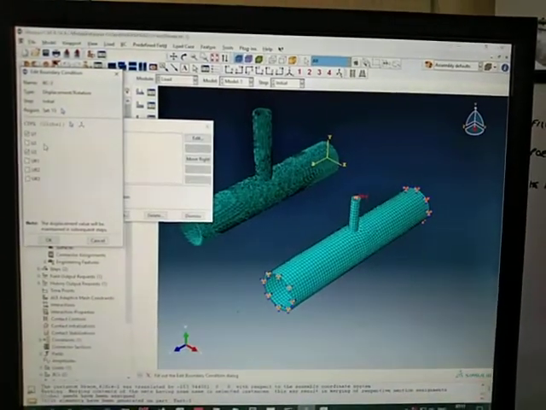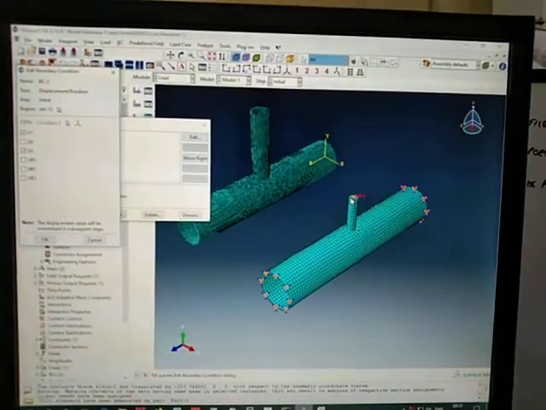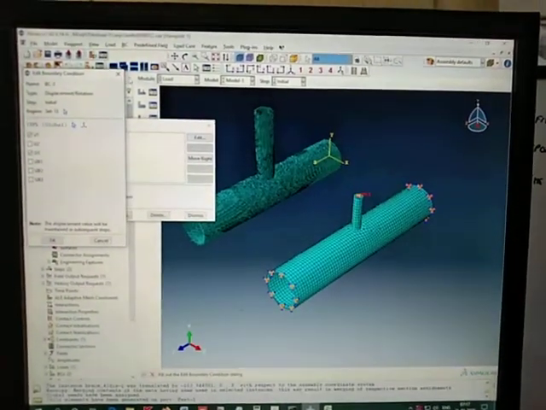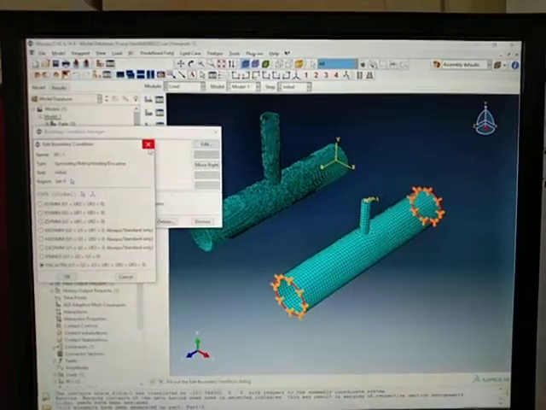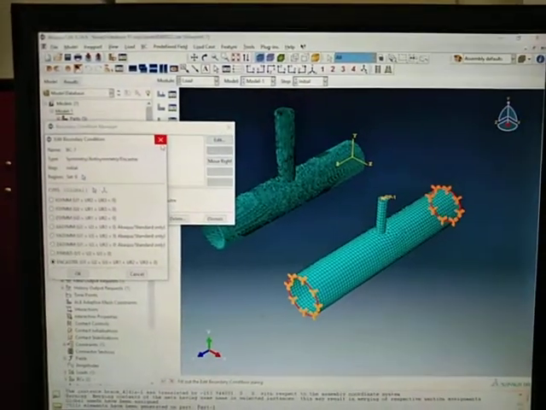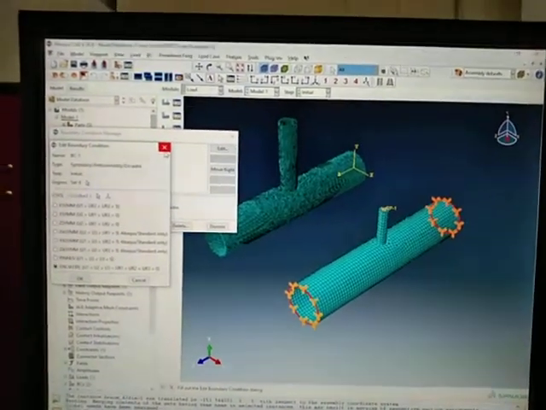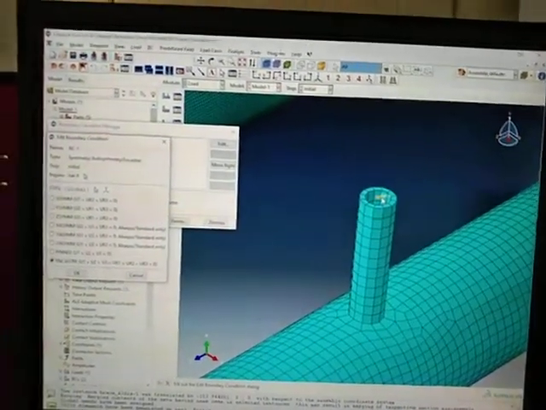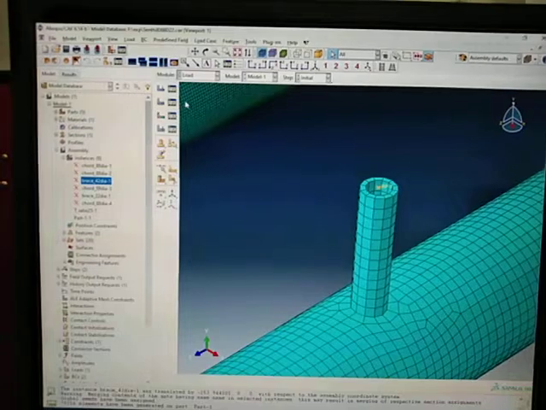So I have defined this boundary condition for this brace in the reference point. It should not sway in the x or z direction, and in y it can move only in the y direction, the two translations. Here I have given a fixed support at the chord ends. Since I am not using the tie constraints or rigid body, the encastre is throughout the chord circumference, whereas since I have used the constraint for this brace, it is specific to the reference point and it is not spread throughout the circumference of the brace.